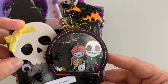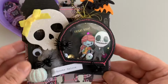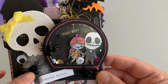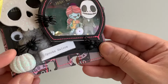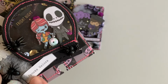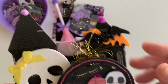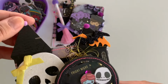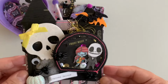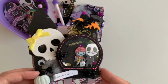And we have a little skull wood veneer that I had gotten in Michael's last year. Some more of that little pillow stuffing, the little spider, a little googly eye, my little favorite glittery pumpkins. One of the little sayings, but I inked it with black. More spiders, some little bats, and some little pom-poms on the top of the houses. Some little gold thread in the back. And you guys know I love adding bows to my cards. But yeah, that is this one.